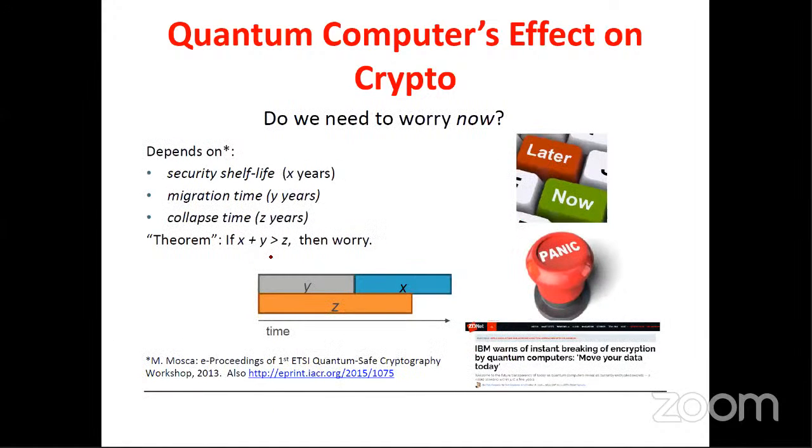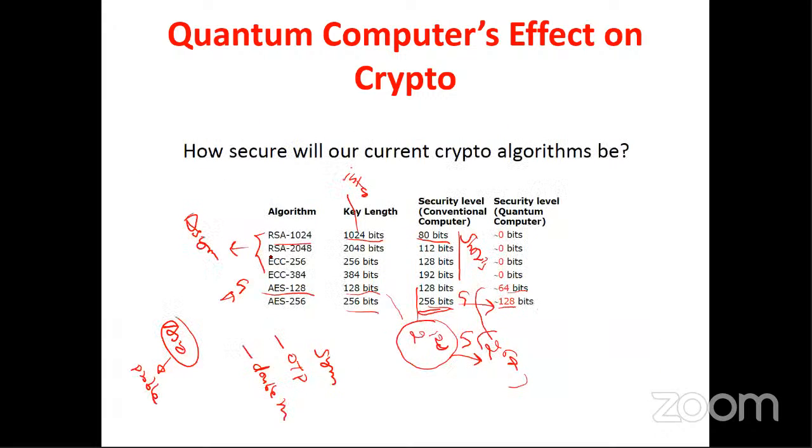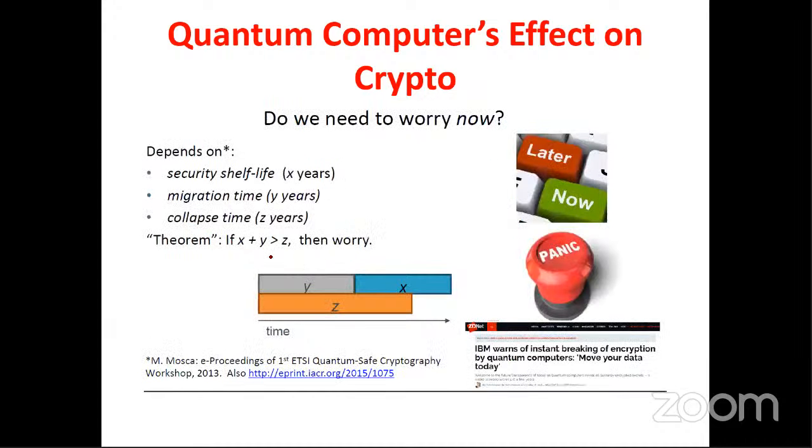So what we have seen here is that this quantum computer poses grave threats to public key ciphers, or asymmetric. But in symmetric, there is not that much effect. So what is the effect if we want to see? Let's suppose this quantum computer comes, this source is there, then we are in trouble, as we have shown for asymmetric. So do we need to worry now?